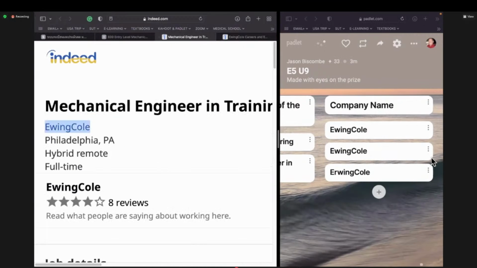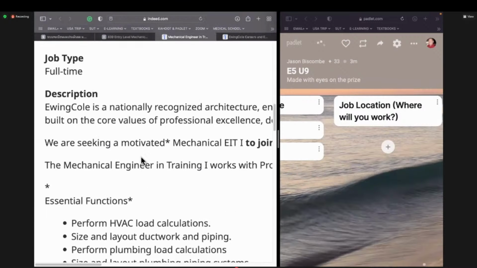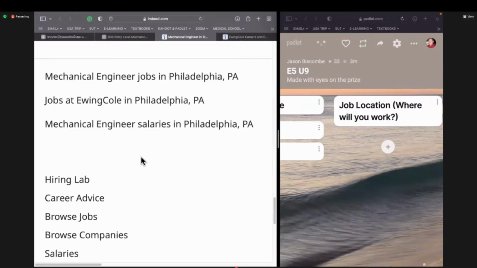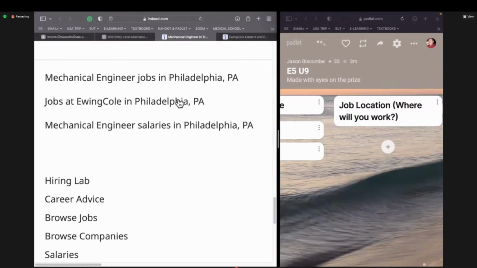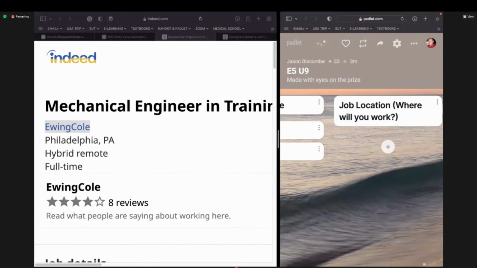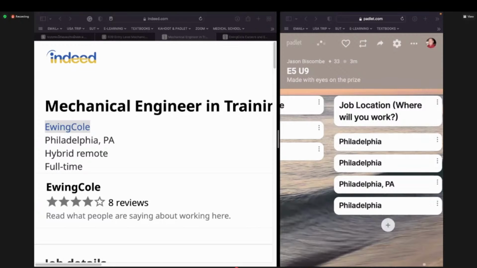Okay, and then where will you work? Most likely, the only thing we can go by, jobs in, do you see where? What city? Oh, good.